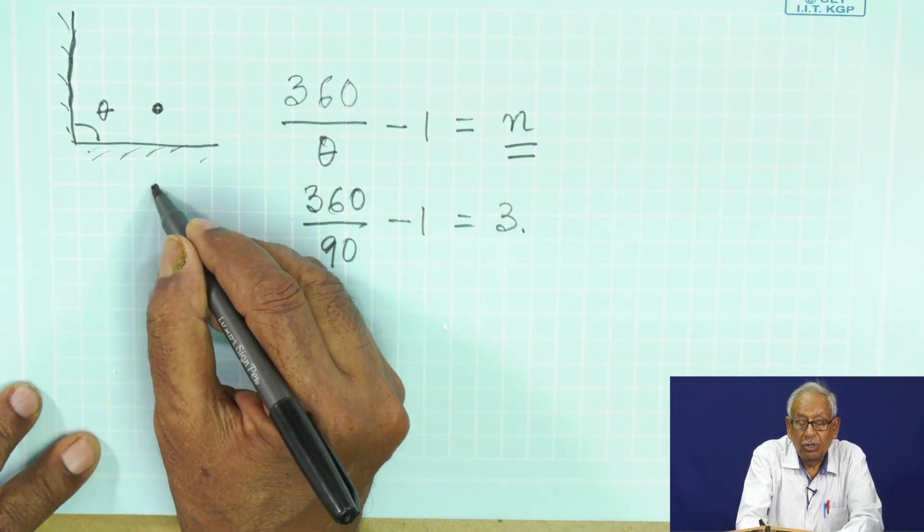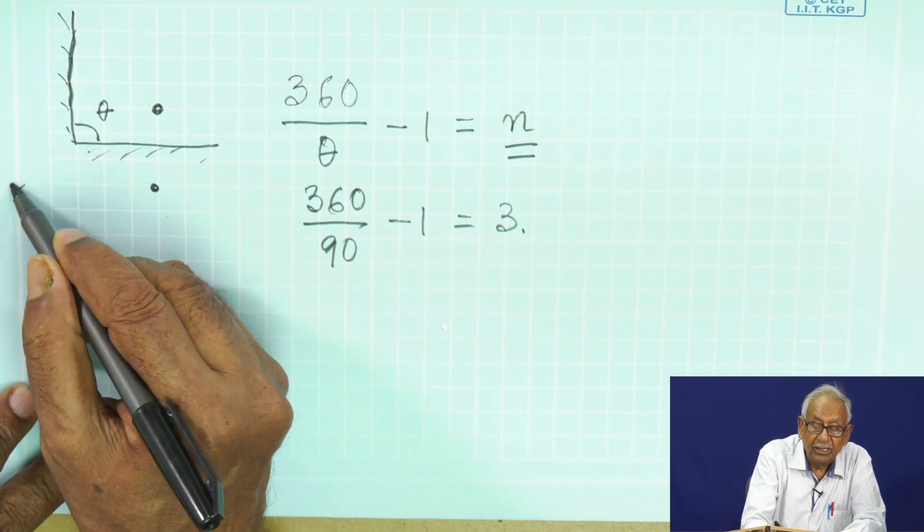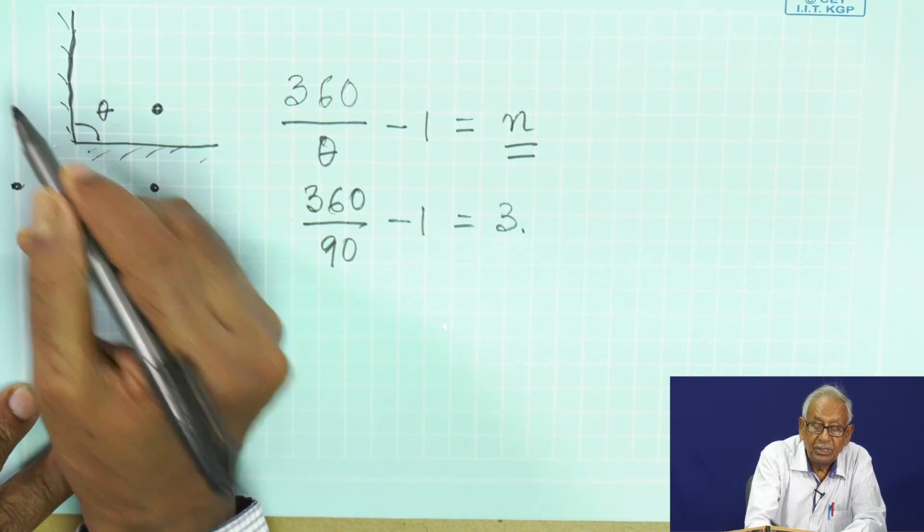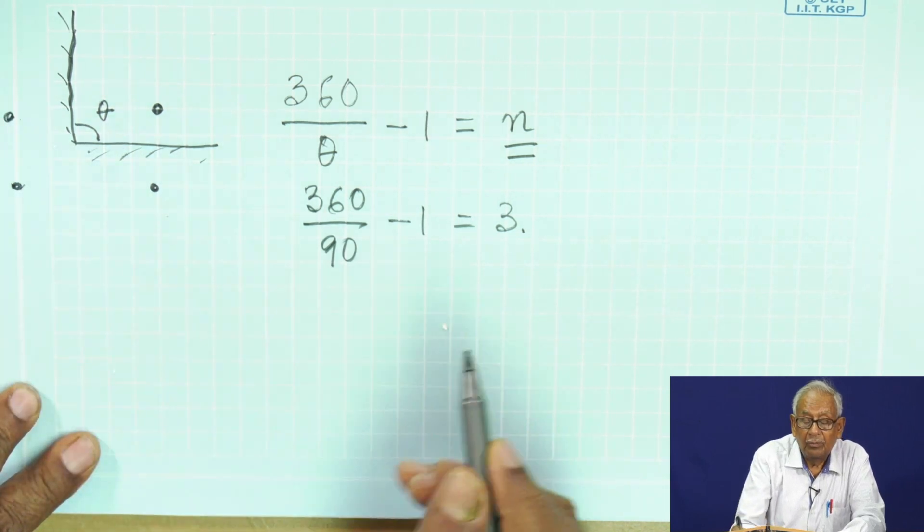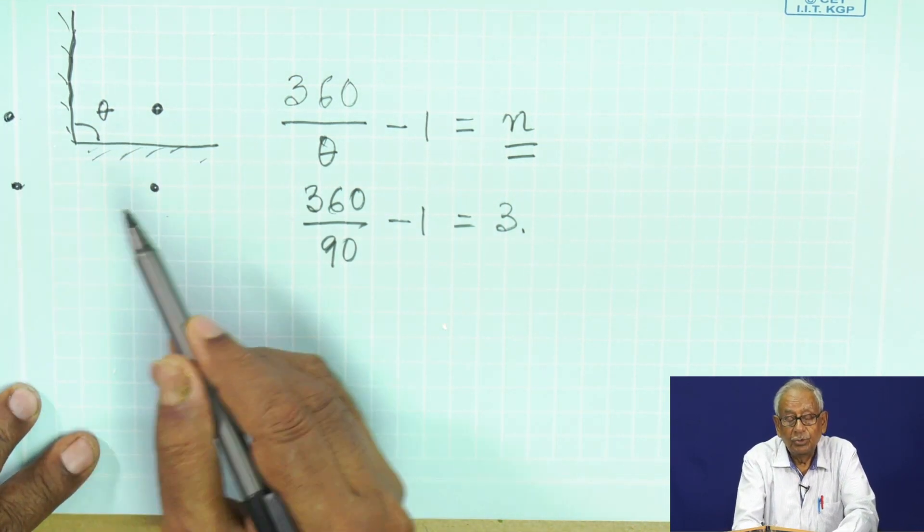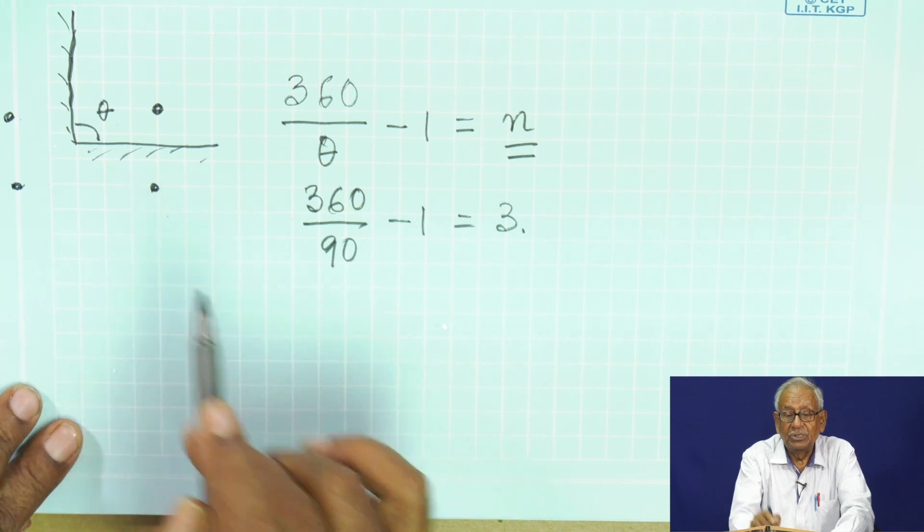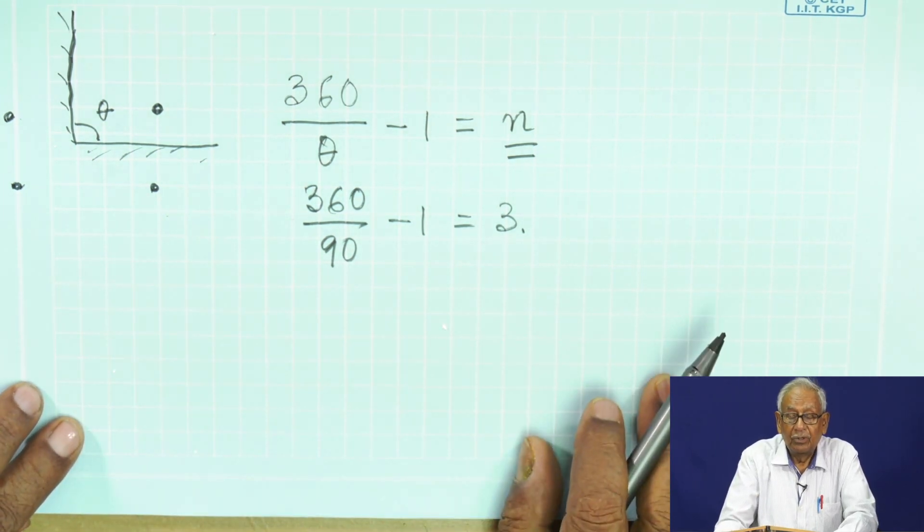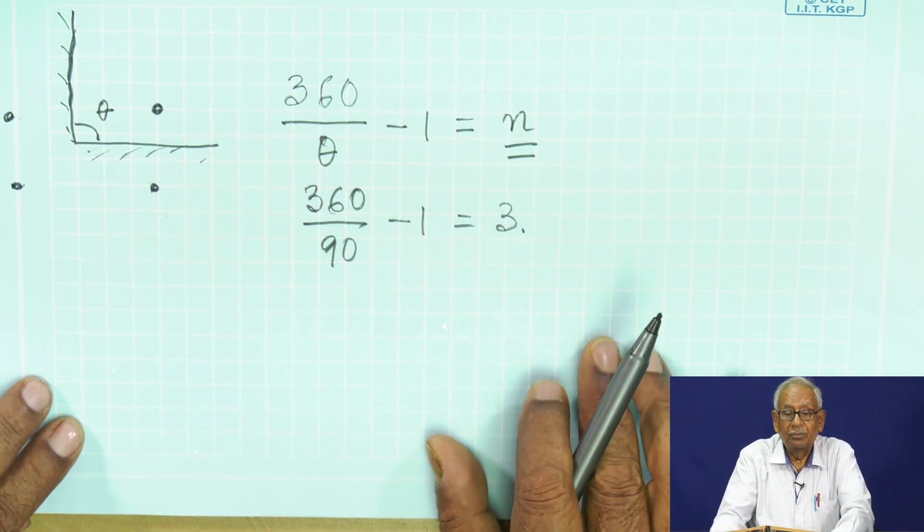Like this, I can draw here—one image, and this is really a combination of two images. So 1, 2, 3—these three images are formed. This candle has formed three images.